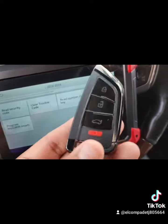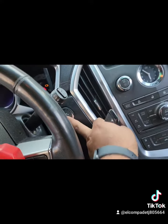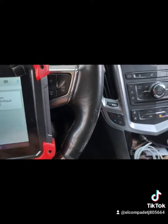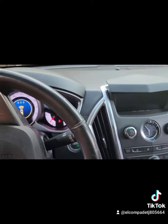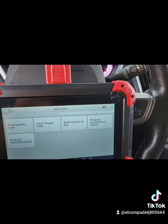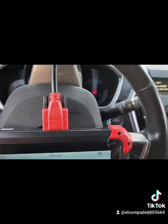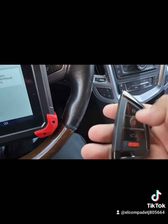Okay guys, so now go ahead and start the car. Just hold it. Everything works fine. This is a new key. You guys, you can hear that. You can put it on reverse. You can always check that, if I let's see. Perfect. Fully working. Okay. That's it.